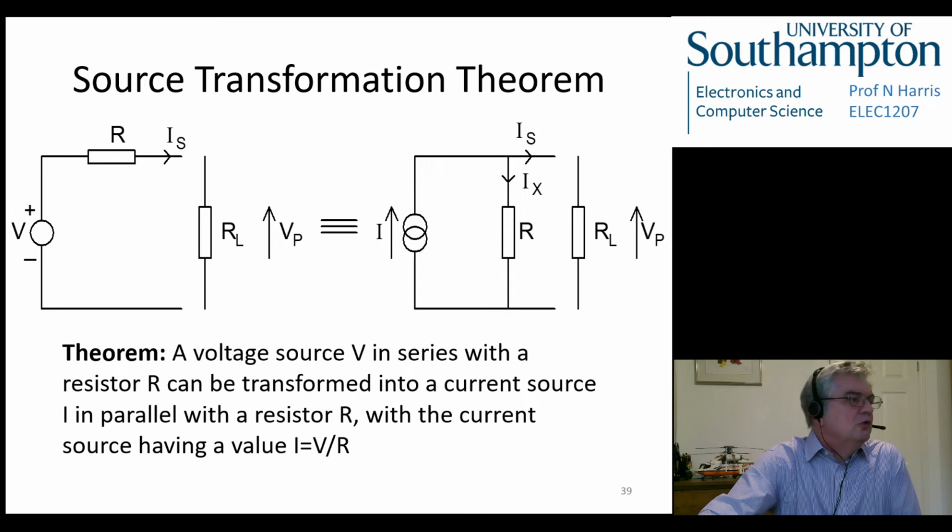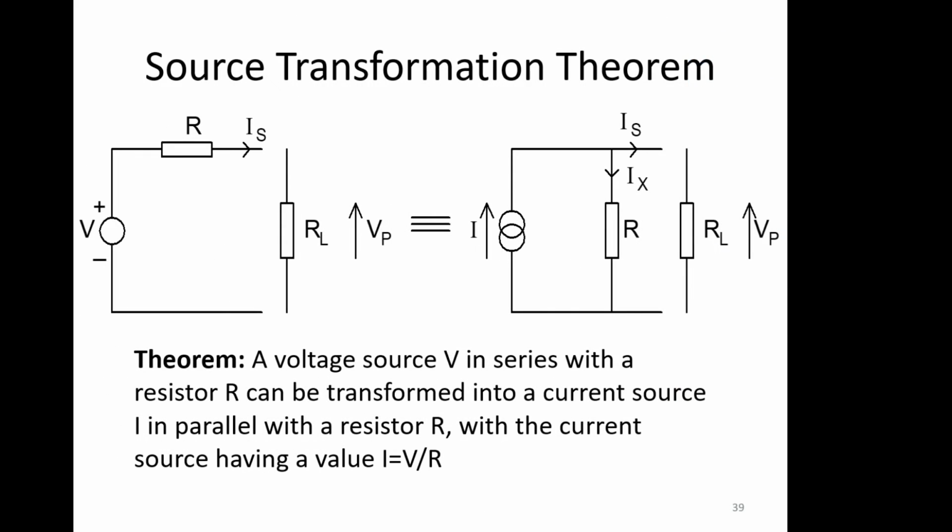Right, so what I'm going to do is make it big like that now. So we don't want to waste space looking at me when you could be looking at this. Okay, so we start with something called a source transformation theorem, and this is a theorem that allows us to transform a voltage source and equivalent circuit into a current driven circuit. So we can swap between them. So if we don't like the idea of a voltage source driving a resistance, we can actually turn it into a current source driving resistance in its equivalence.